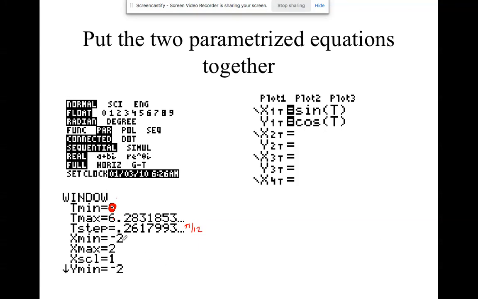I made it a little smaller than the 0.5 we had. And pi over 12 simply because 12 is the common denominator between all my special unit circle denominators, right? 1, 2, 3, 4, and 6. I shrunk my window, negative 2 to 2. This is negative 2 to positive 2, y min, y max. And there's my circle. My window's a little bit distorted, so it kind of looks elliptical, but it's not.